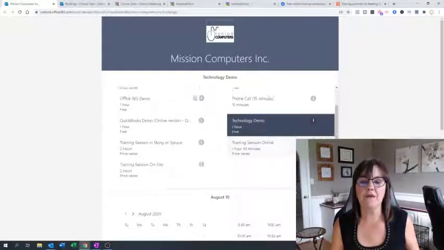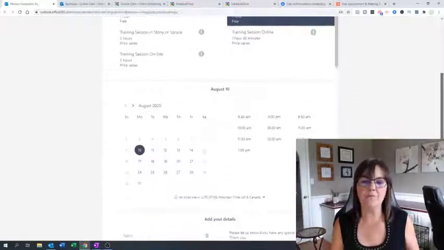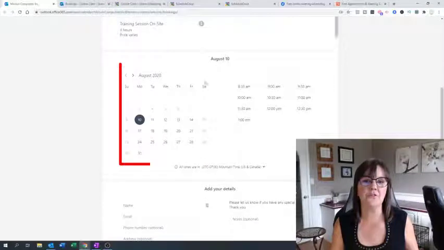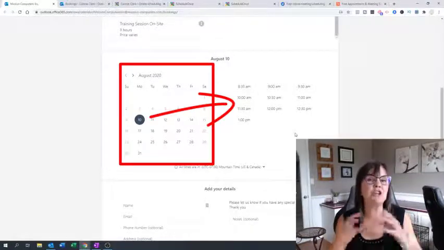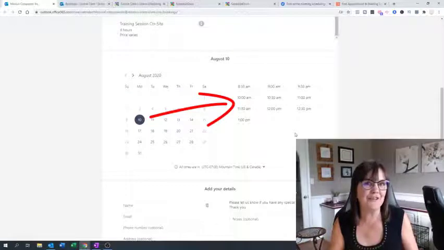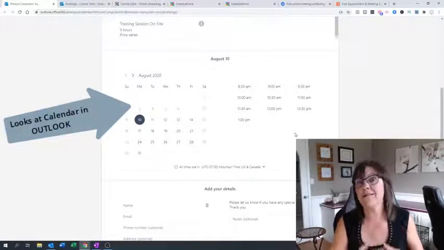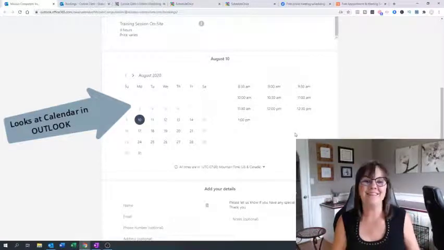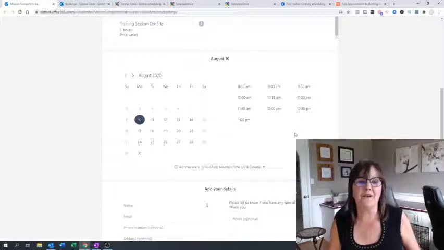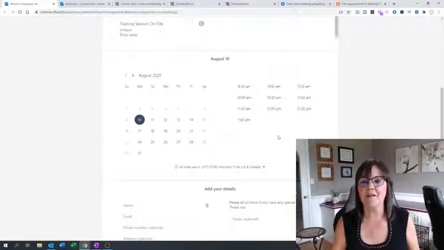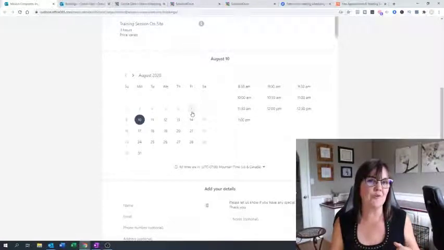Okay. You'll see, and actually you can't see on my screen maybe, but below it's actually showing a calendar. So it's saying on August 10th, these are all the time slots I have open. So it actually looks at my calendar within my Outlook. It's syncing with Outlook automatically because it is a Microsoft product. And it's saying, hey, Connie's got lots of openings here. She's got, on Monday, all these times available. But notice today is Thursday and I have no times open on Friday.